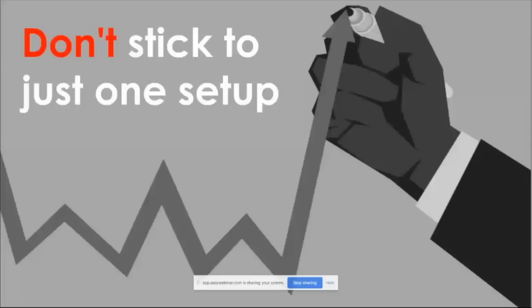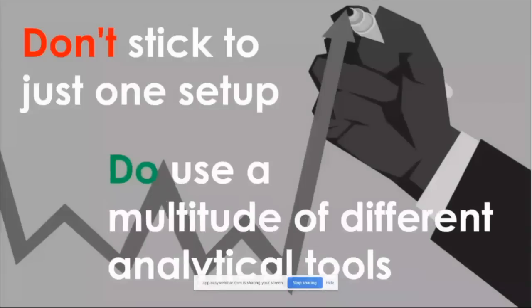Don't stick to just one setup. Earlier I showed you the technical analysis on dollar Canadian, and that was one setup, right? I had a moving average there with a relative Vigor index, and I was looking for entries into a long term trend by looking at the shorter term reversals and trends, right? That's one setup. There's no reason why you would stick to only one setup. You could always use a multitude of different analytical tools. You can have templates. So let's go back to the platform and I'll show you what I mean.